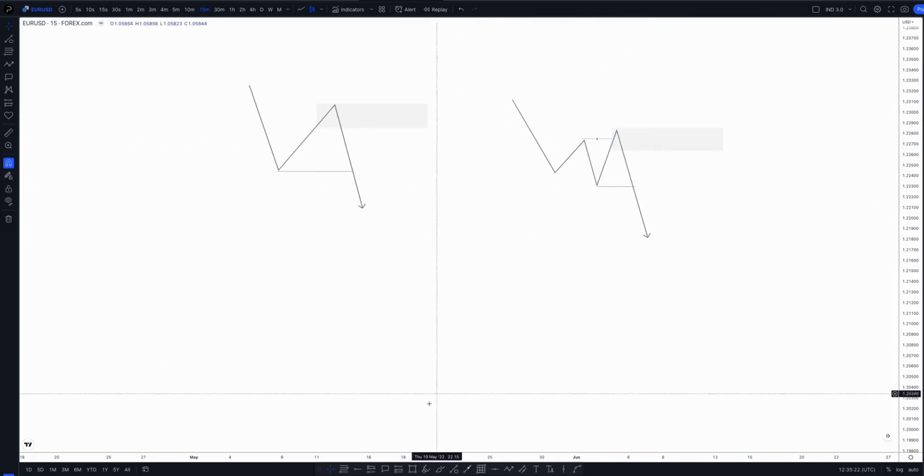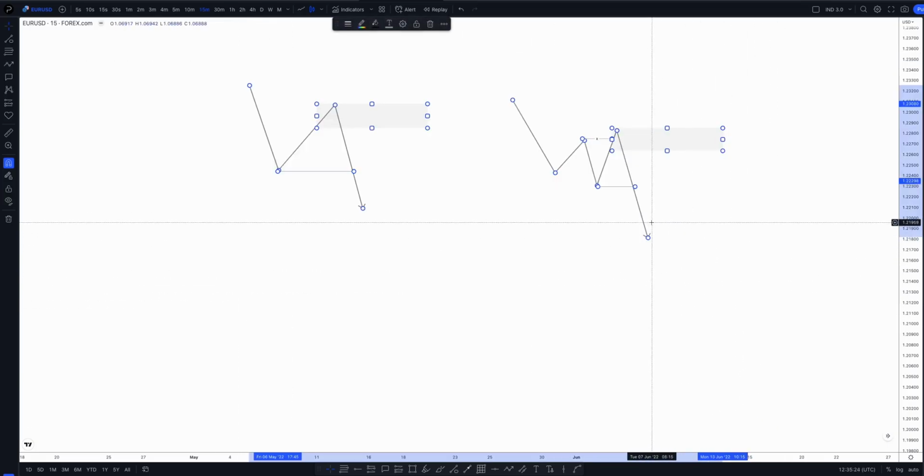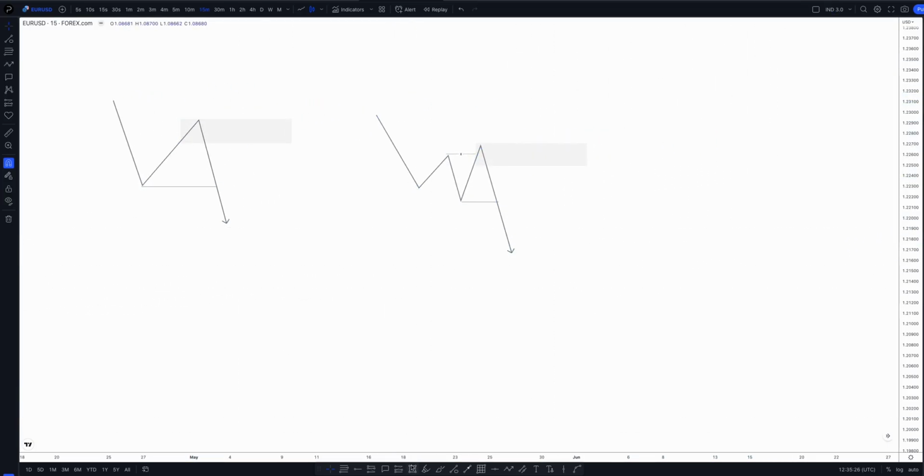Now, what we're going to be looking at with inducement is another simple way, I guess, I've tried to think about to teach this. A sweep zone is kind of like in the past, where we're looking at this zone, but it used the liquidity in the past for the institutions to enter the market. The big guy used the liquidity behind here to enter. So that's a good sign that potentially this is a good POI we're interested in.